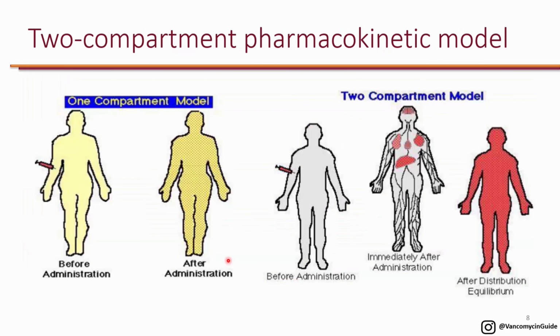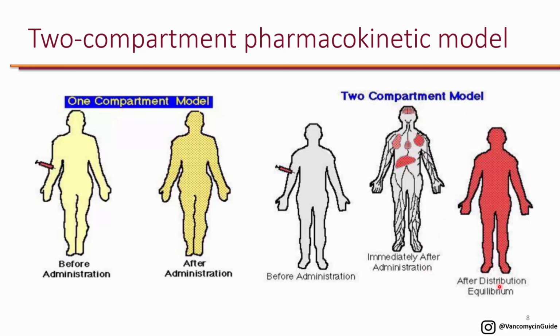Before we talk about vancomycin, it's important to understand the two-compartment pharmacokinetic model. In the one-compartment model, you basically administer the antibiotic and it will stay in the central compartment. One-compartment model is very straightforward, so you can do the kinetics very easily. Because aminoglycosides are hydrophilic, their pharmacokinetics are very close to a one-compartment model. So for simplicity, you can assume that aminoglycosides show a one-compartment model. Although vancomycin is also hydrophilic, it actually has the ability to distribute into tissues. So it can actually penetrate different tissues. Therefore, vancomycin shows a two-compartment model.